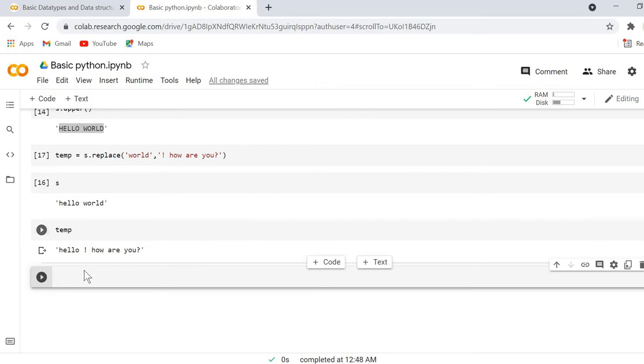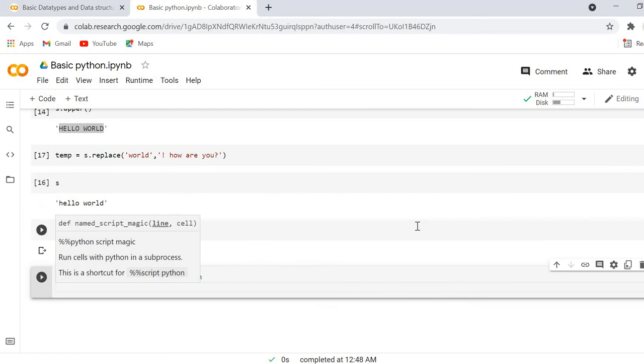Now we have to understand the concept of slicing in a string, slicing and dicing a string in Python. So how to slice the string, or how to get individual characters from the given string if you want?